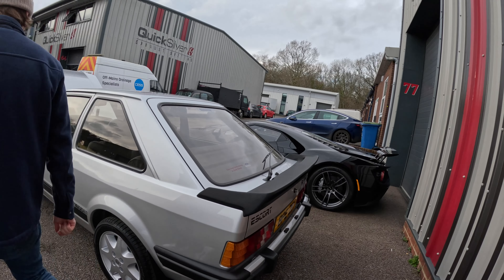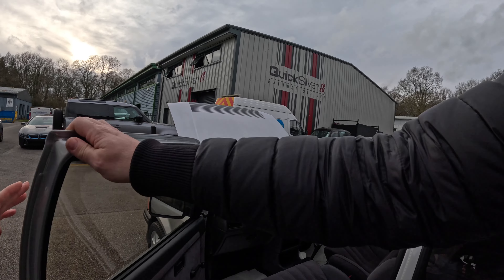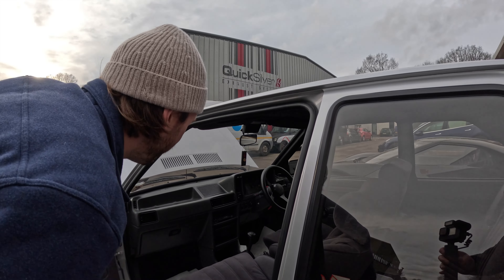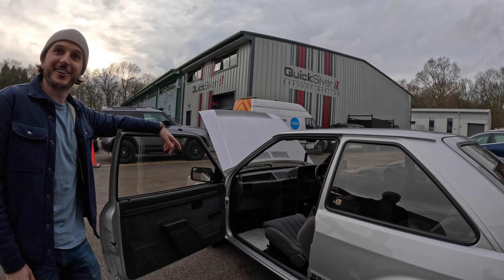I absolutely love it. And I noticed it's B-Reg, 1983, and the pièce de résistance — which my dad and my mum had — is that. And if you remember those, then you're definitely a 70s, 80s kid. Faux orange. I came a bit later, but they were still available in Halfords in the 90s, I remember.